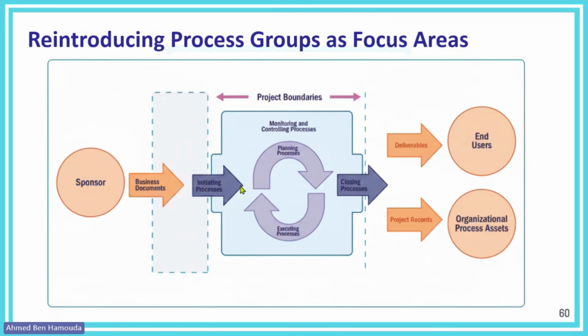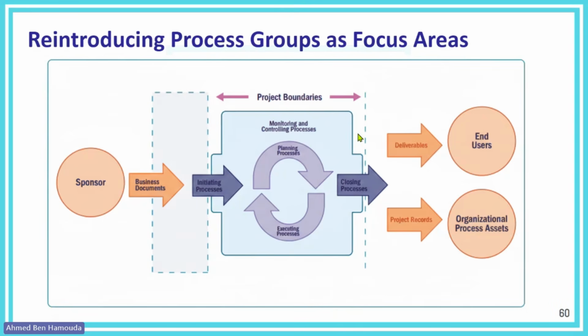However, it's not one straight line. Actually, it's more of an iterative, not exactly iterative in the agile meaning of it, but there can be changes. And those changes are monitored and controlled by the monitoring and controlling steps and processes. Okay, not always the execution goes exactly as the plan. There can be some adjustments, some updates, some changes to the plans, to the baselines, maybe new constraints, new assumptions, etc. Okay, these are the project boundaries. From here, right at the initiating to the closing.